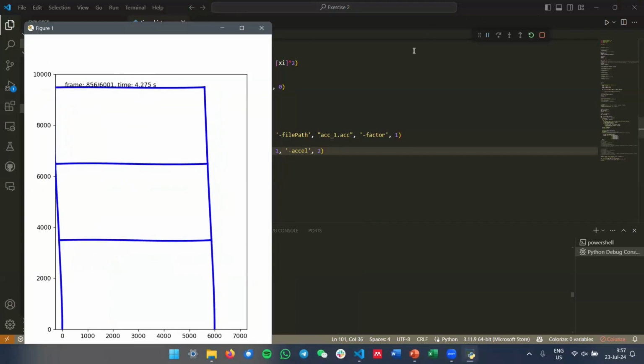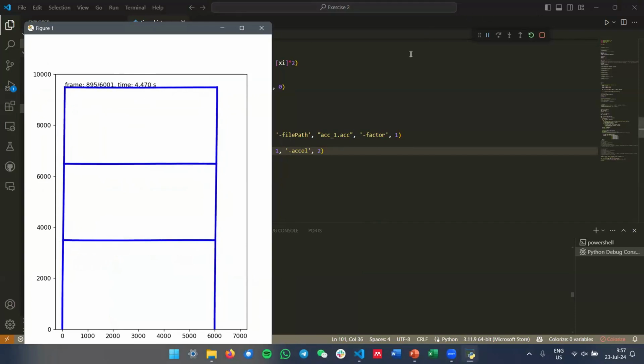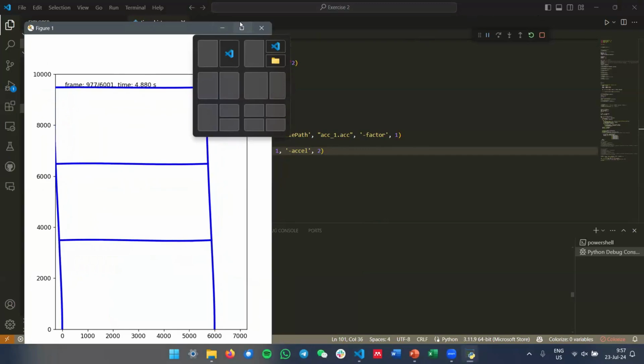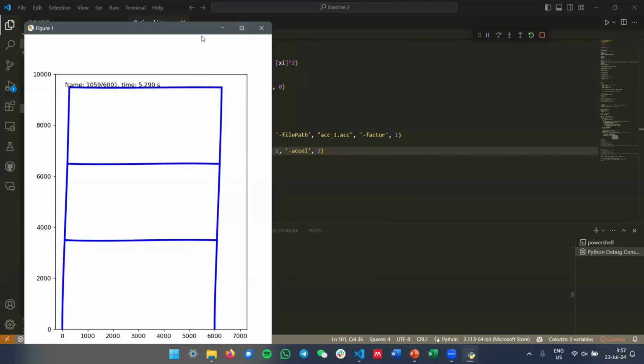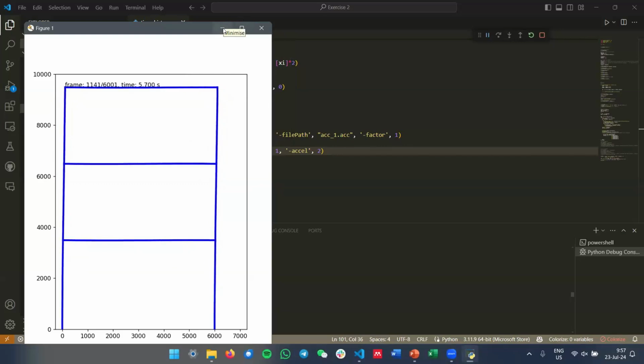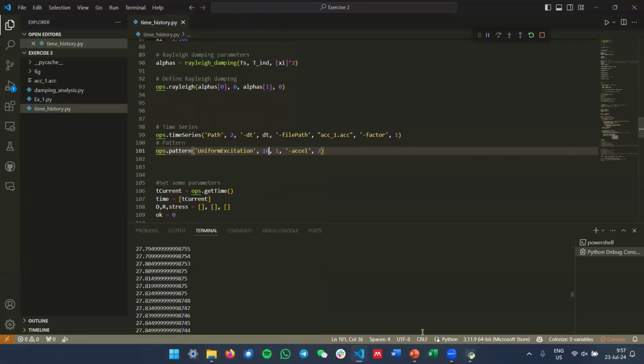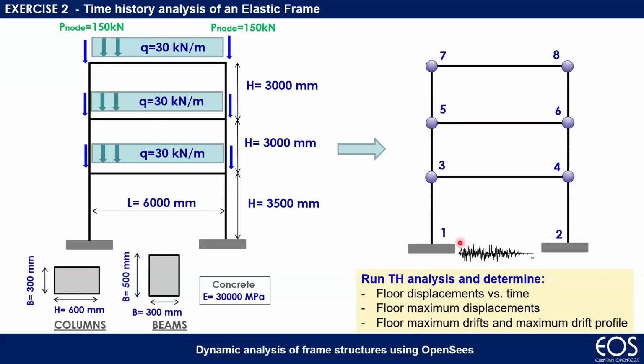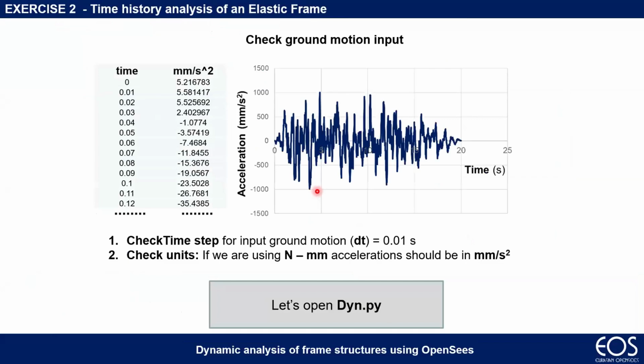Okay, I can do some animation. How to do the animation? Again with OpenSeesPy. You will find the code inside in the folder. I think in exercise 2 the acceleration input file, but I'll upload again in a minute after the lecture. Okay. From here, I can do all the post-processing that I like. Of course, this is the acceleration that I'm using. It's just the acceleration input recorder, standard one.